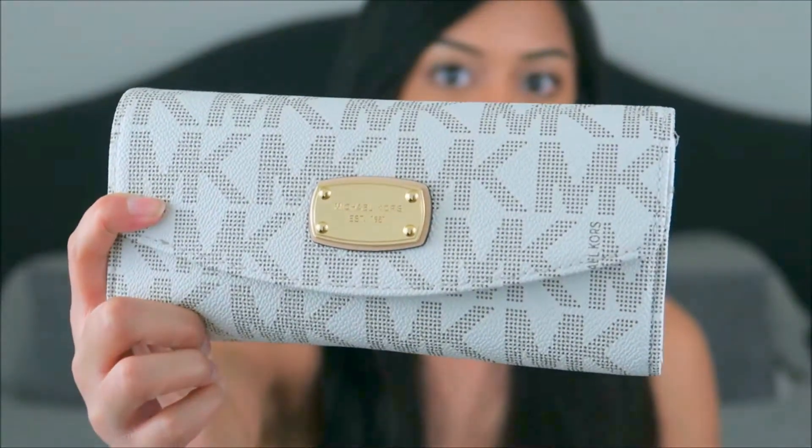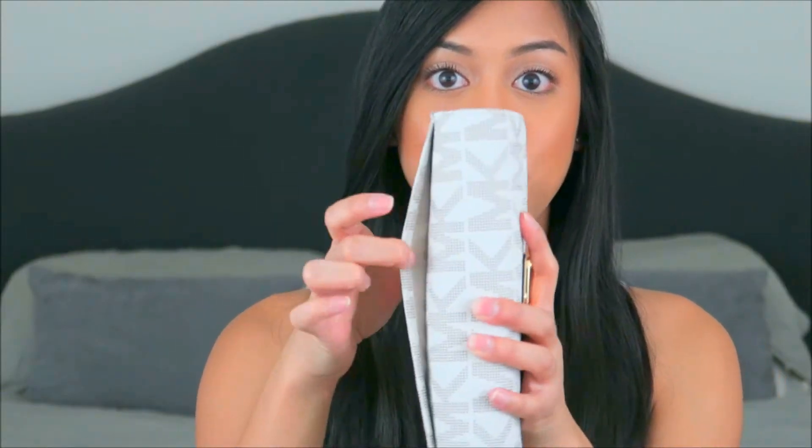Next thing I see is my small wallet — you guys remember this from my last 'What's in My Bag.' This is a Tory Burch wallet, it's black and gold, and it's got my keys on it. It carries all of my essentials like my ID and the credit cards I use. In addition to my small wallet, I also have a big wallet that carries all of my gift cards and rewards cards. This wallet is from Michael Kors — I got it for Christmas as a present from my uncle. It's got pockets to slip cards in, a zipper pocket, and even more pockets on the front and back.